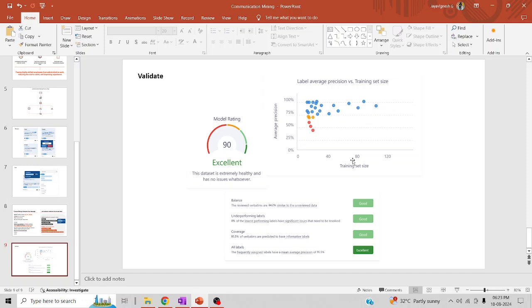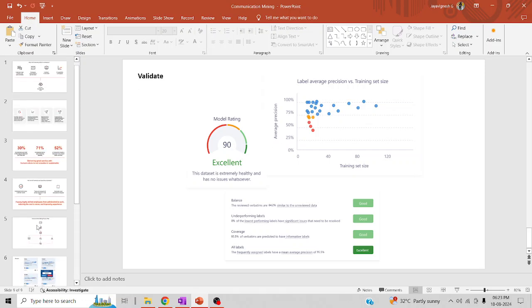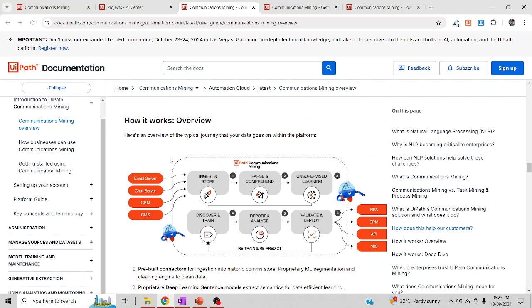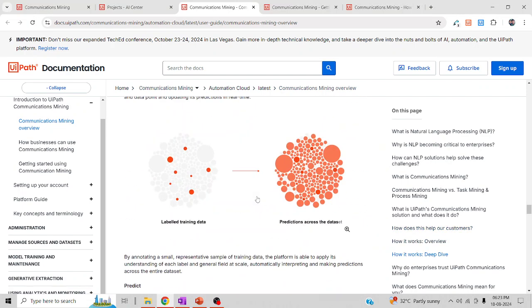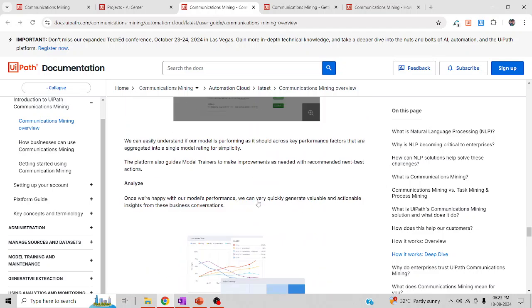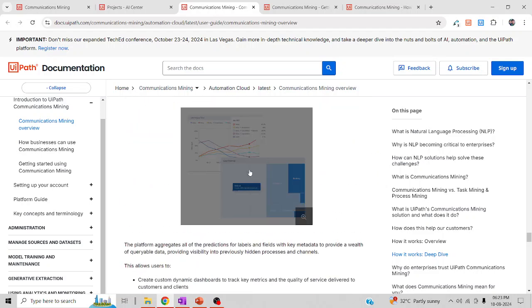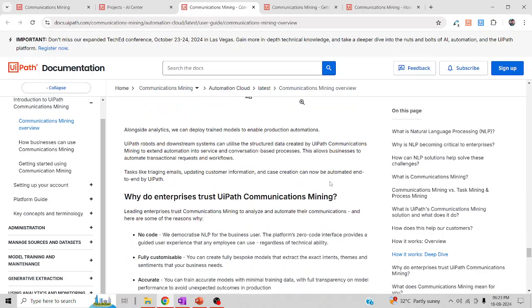So what are the different ways we're going to train it? We have several ways to train all those data sets. Here they have discussed in detail how it works, which I just elaborately discussed now. Once you've analyzed, we can see how it's going to classify and analyze the data, with the accuracy level. We can see all of that in the graphs.